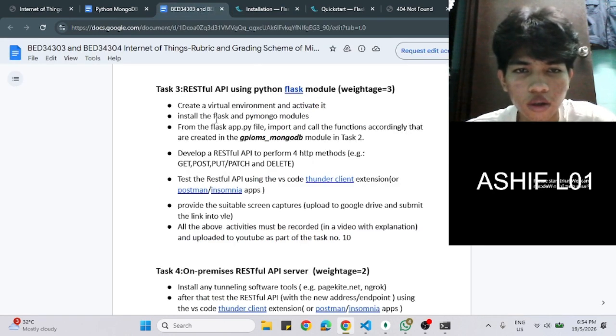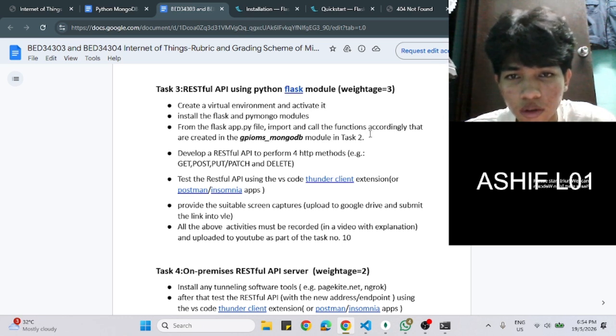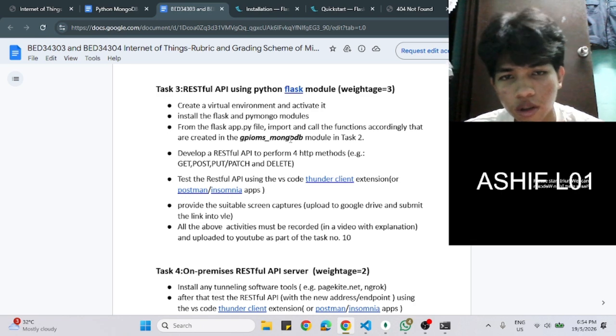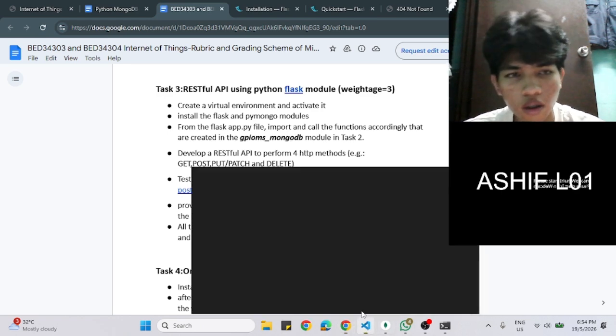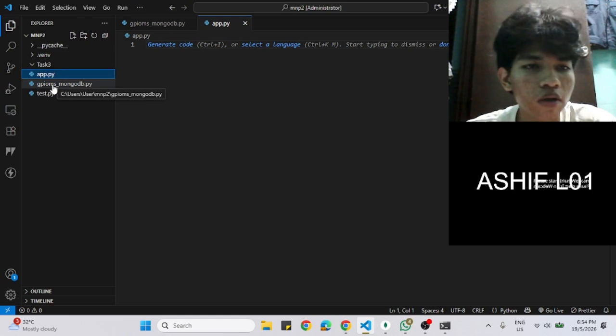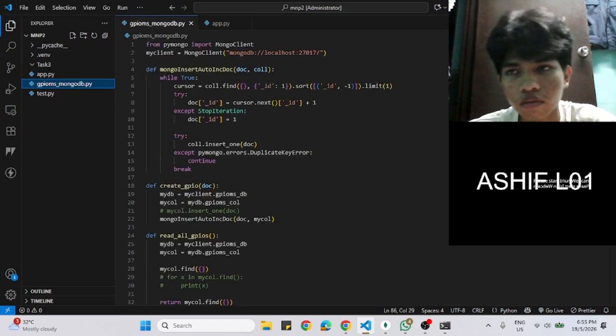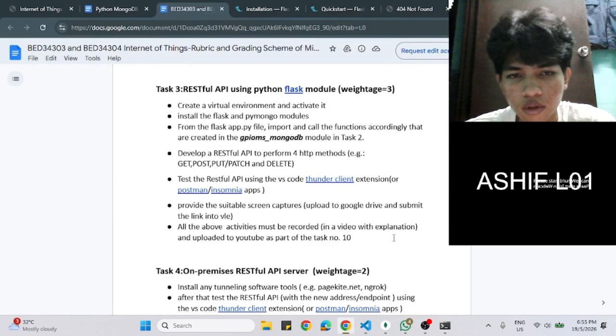We already installed the Flask and PyMongo modules, and then we have to call the function continually created in the GPIO MongoDB. So right here I already created the GPIO MongoDB file, and then it's settled.